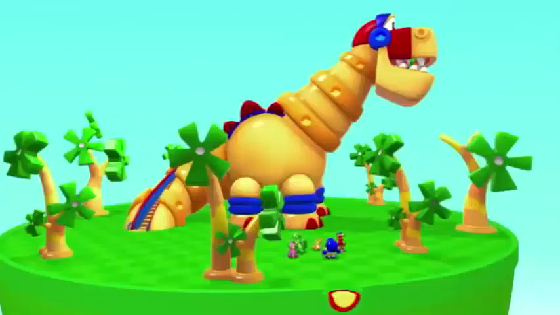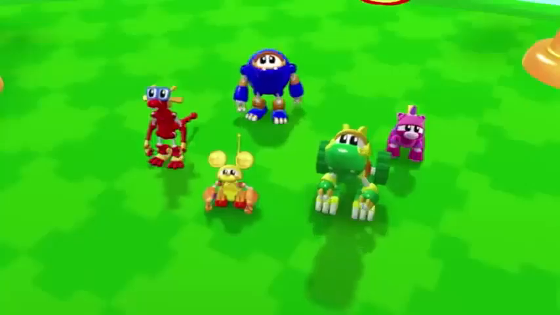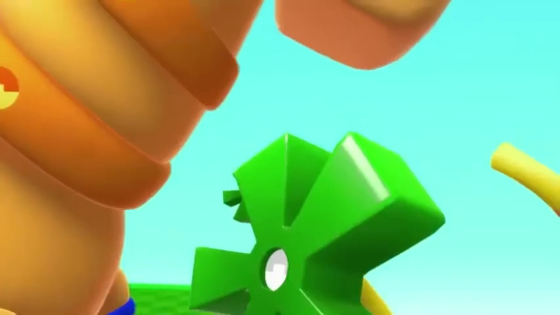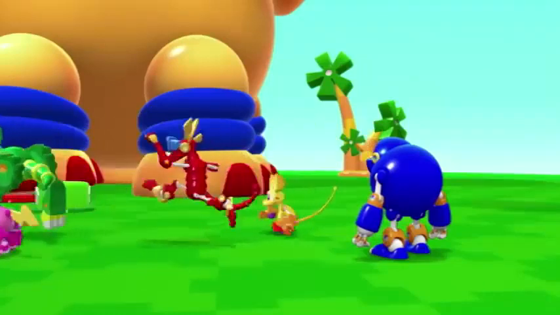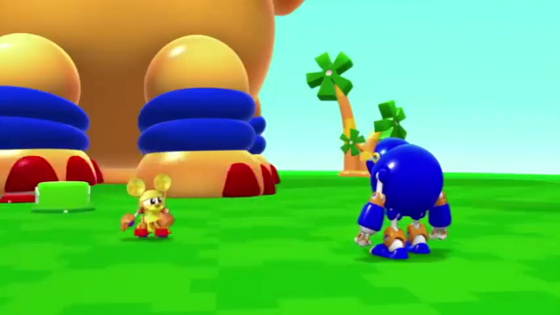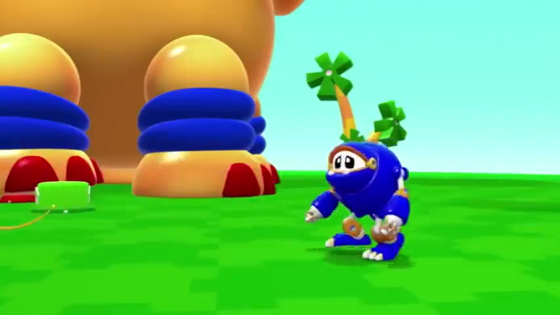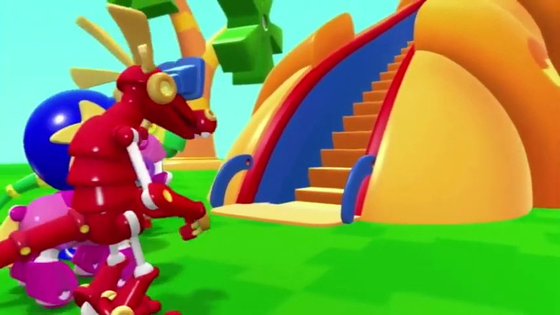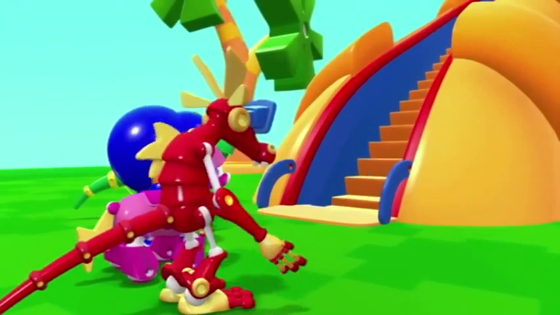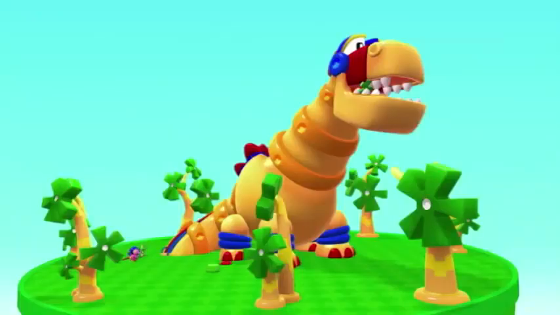Dino Mountain Island. Whoa! The Dino Mountain is really tall. It's not really tall. It's really, really tall. Come on, Sasquatch. Fascinating. The Dino Mountain spine is an escalator. All we need to do is hop on for a ride to the top.